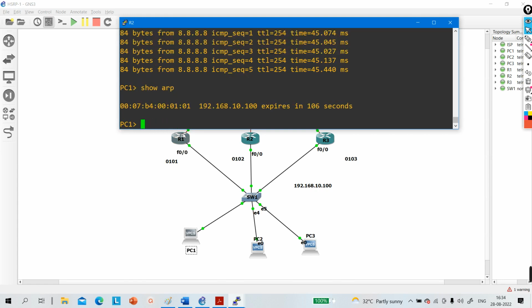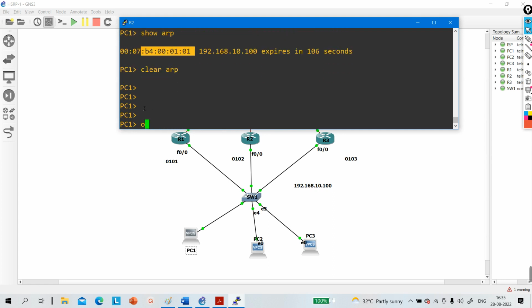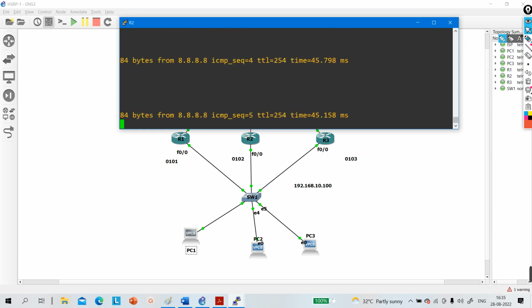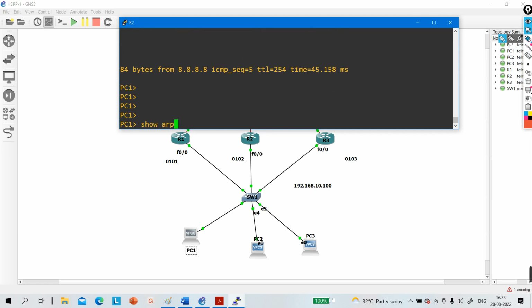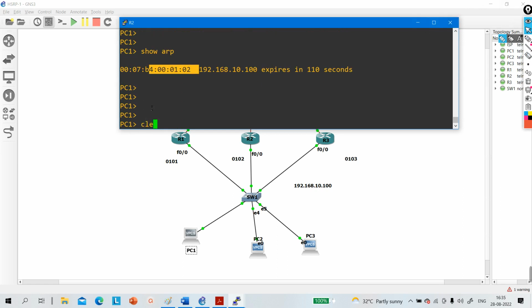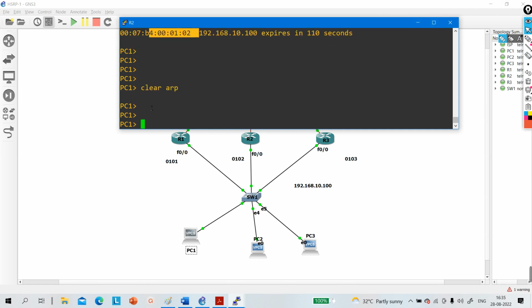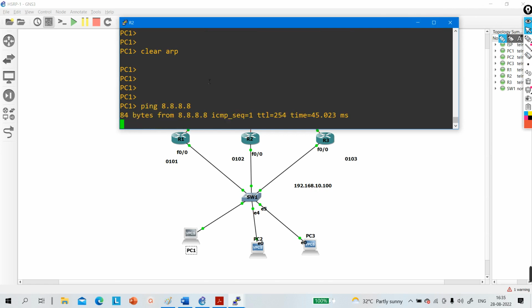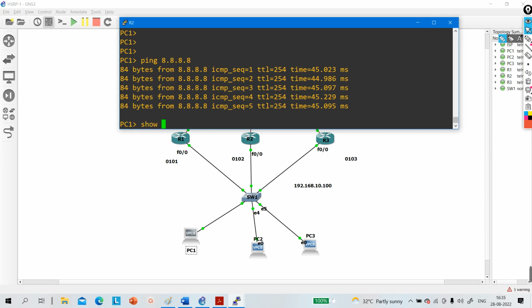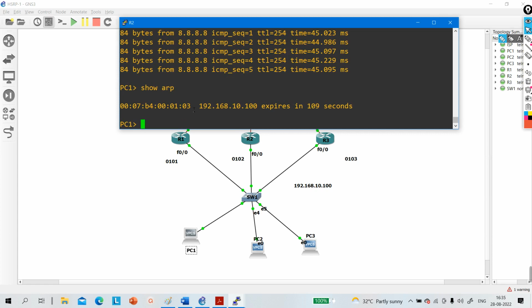So ARP, MAC address of PC1, clear ARP, ping 8.8.8.8, MAC address of forwarder 2, clear ARP, ping 8.8.8.8, so ARP, MAC address of forwarder 3.